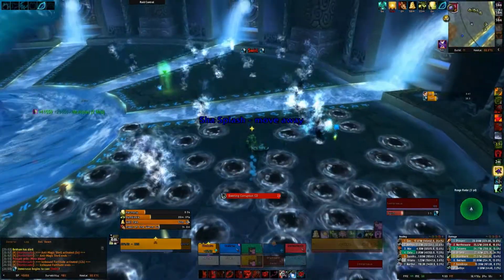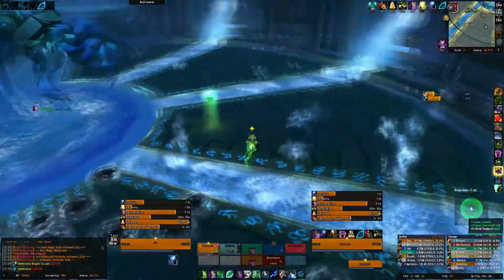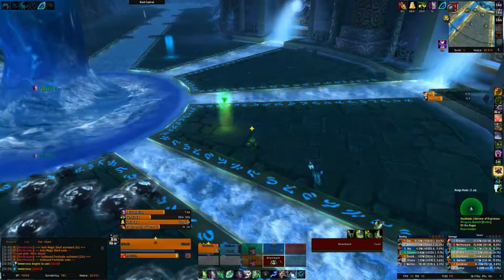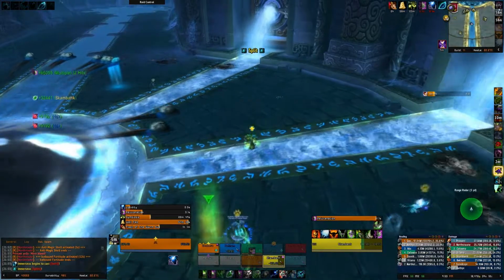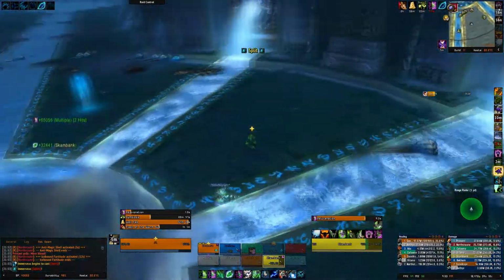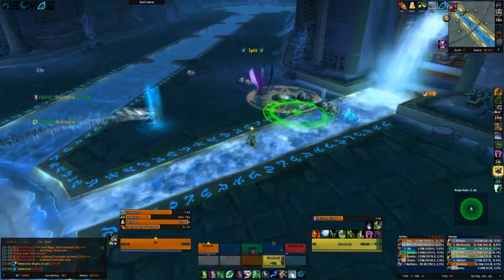And if anyone is to stand in this pool, it will inflict a small amount of shadow damage to start with, and then it also stacks and increases rapidly in damage, which is proportional to the number of stacks that you have. However, if you do stand in the pool, it causes it to shrink.